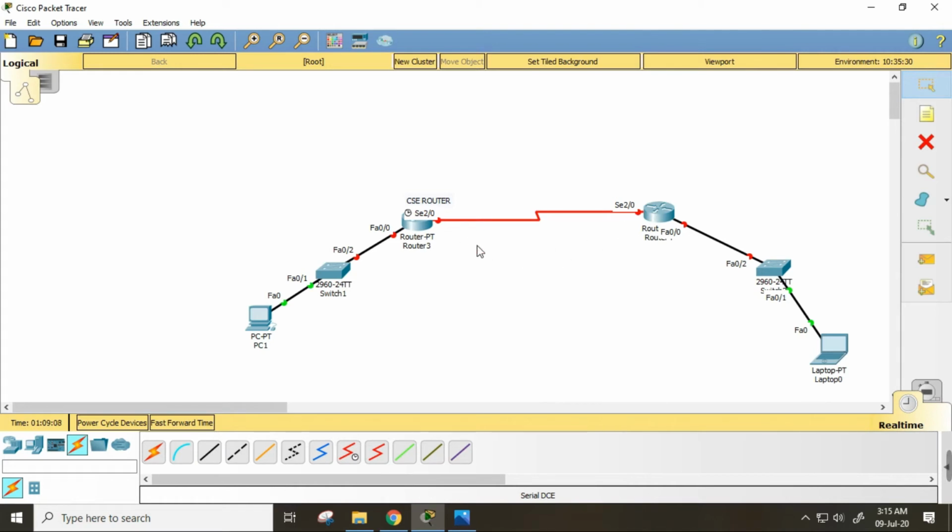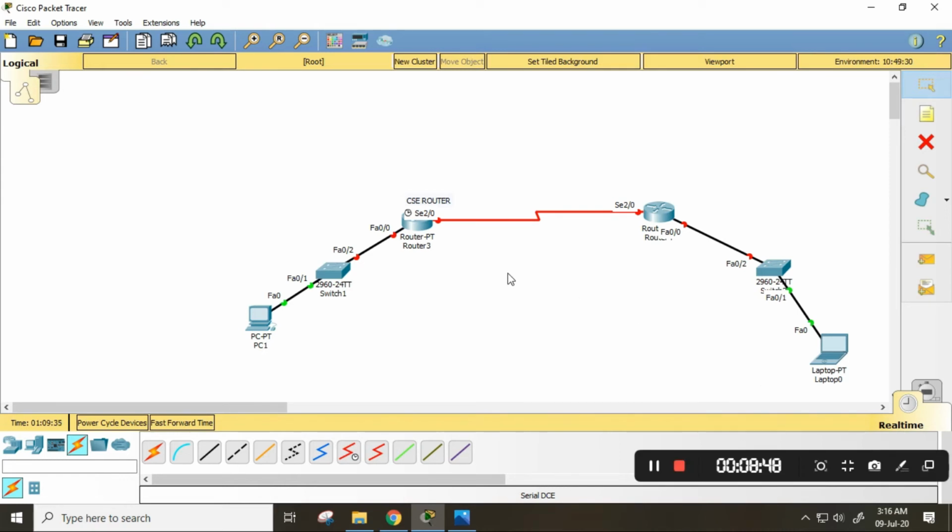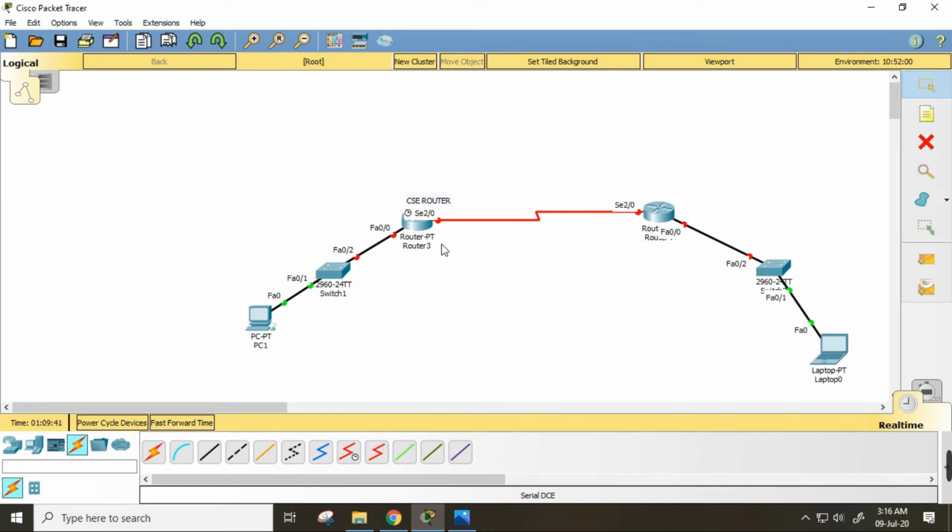are red actually, because if we want to see a green connection here, then we need to set up our routers. But we have not learned yet how we can do so. Maybe in future lectures we'll be able to do it by configuring our routers. But since this is just the introduction part of this course, I'm not going to go into details about that. Here I can see that this serial DCE cable has two different ends. At one end there is a clock sign, and at the other end there is no clock sign.